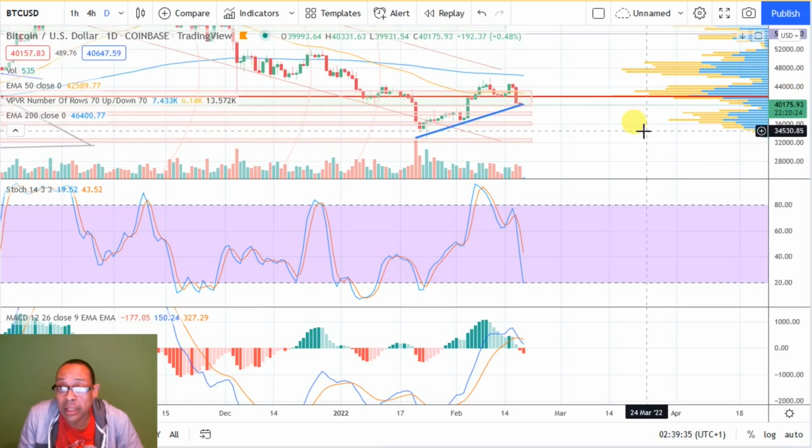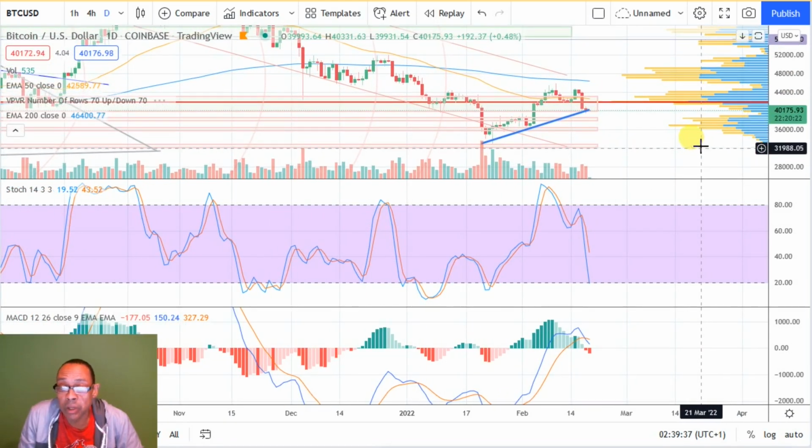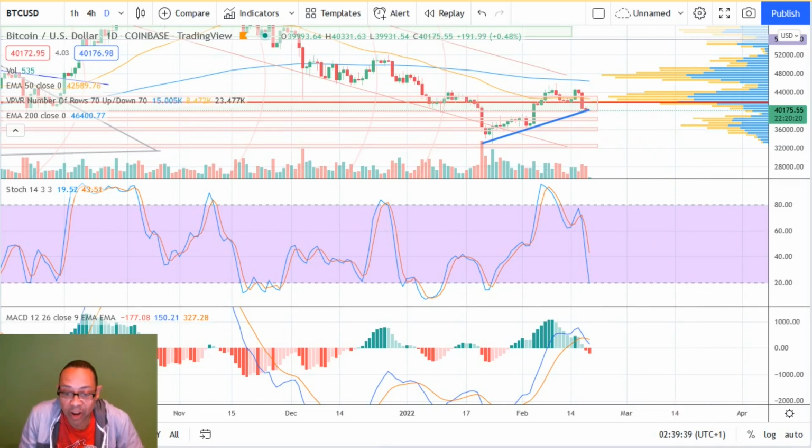It's not quite as good looking of a chart here. As you can see, we have this very negative direction on the stochastic. Look, it is really scary to see this divergence, and that is the distance between the fast line and the slow line, the blue and the orange there. And we also have a definite crossover on the MACD, and now we are printing negative bars on the histogram. So how can this be so different?